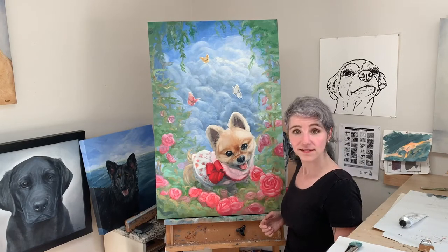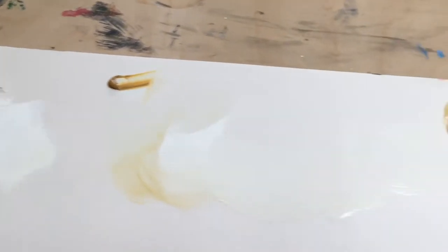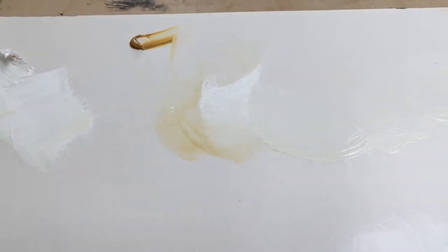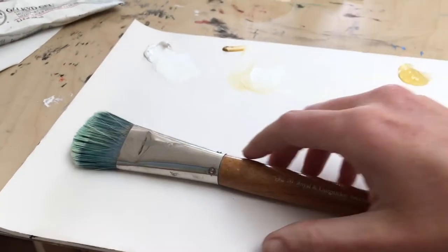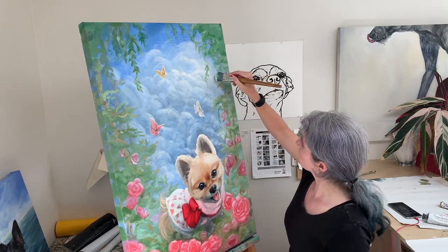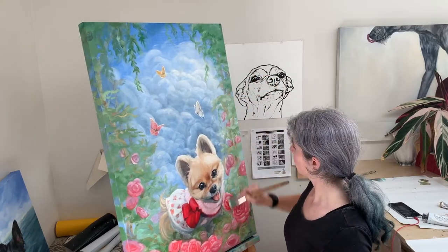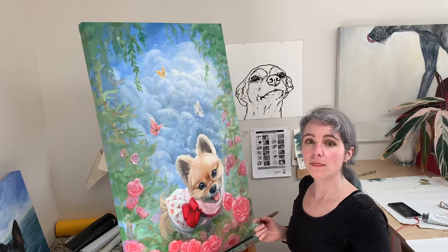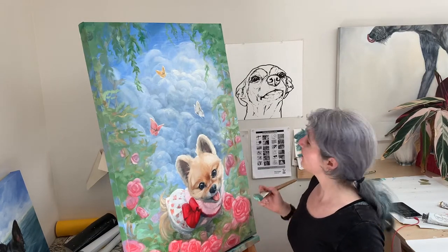So let's get painting. Very simple palette for this one. I've got my gel, I've got yellow ochre, got titanium white, got a space to blend, and I've got a brush. You can see these are coming out very gentle because there's so much gel in there. The translucency really adds to the atmosphere.